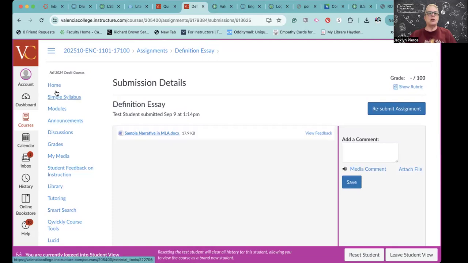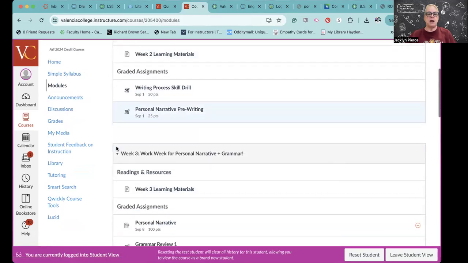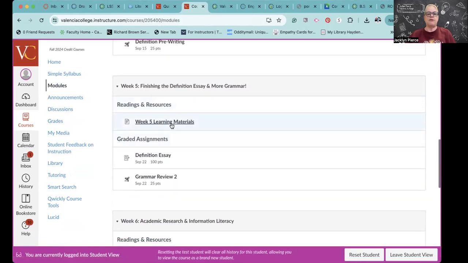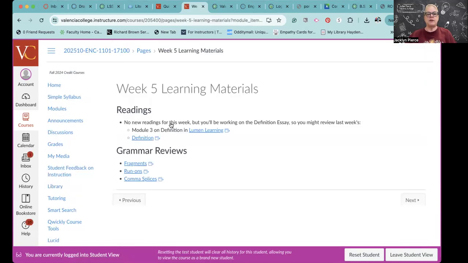All right, so let's go to conducting some research. So one of the things that you can look ahead in next week's module, let's go ahead and take a look at that if you want to take a preview of some of the things. We have Module 3 on definition, or this is just a reminder. Oh, I do need to put some more, I'm going to make myself a note. I'm going to put some more materials in there for the documentation stuff. But I'm going to show you a lot of what you need to know right now.